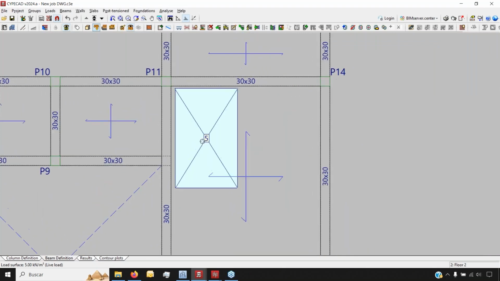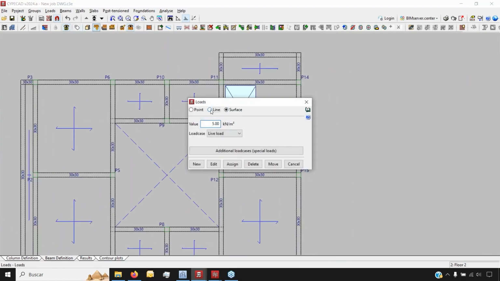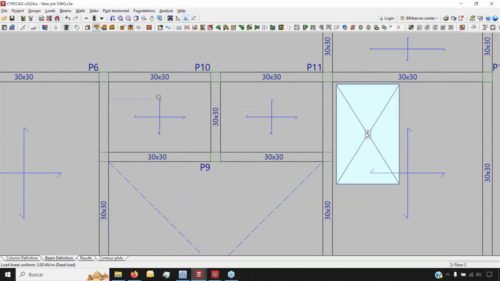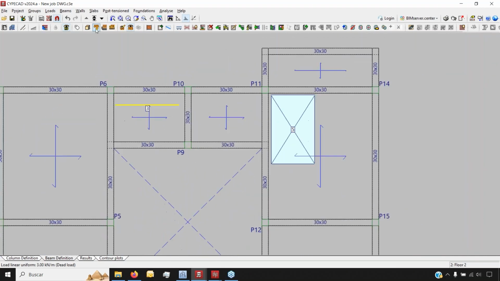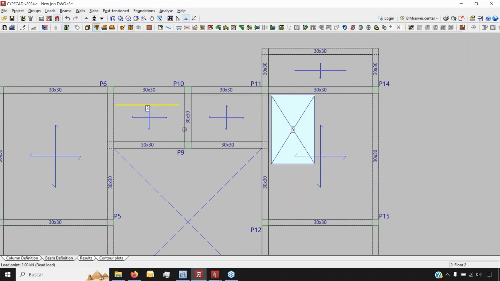So what does it mean? Live load is a part of the room or part of the surface that will hold a special weight or a special movement of live load. That means maybe people or whatever. That's right. Exactly.